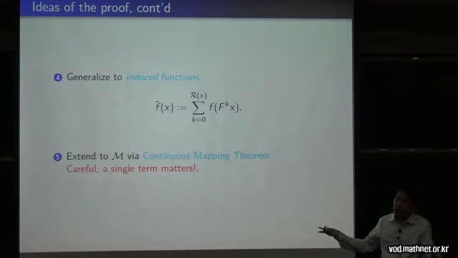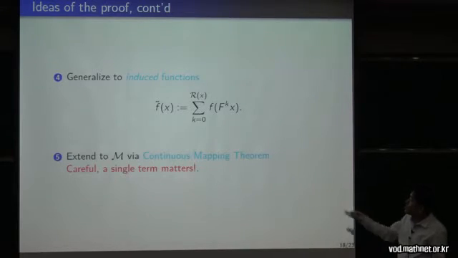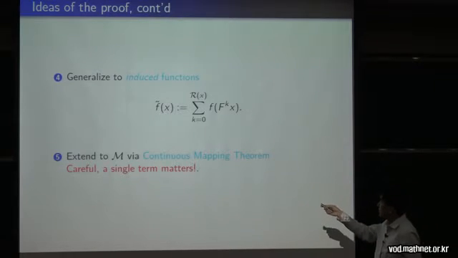But if I want to generalize, then I use some other Holder continuous function. Then I have to add this Holder continuous function r times. And if it's continuous enough, then you think of this as essentially constant. For very large values of r, when it gets stuck in the cusp, it's essentially constant. Okay, so that's the idea. So we generalize to these induced functions, not just the return time function.